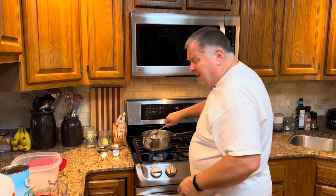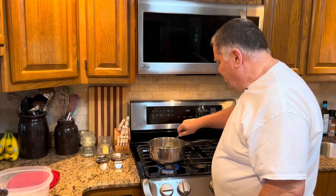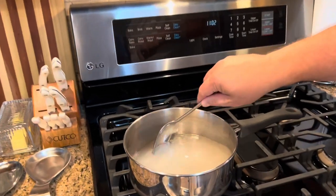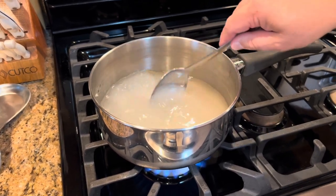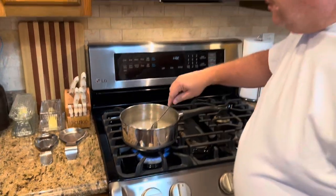There aren't many things — literally there are four ingredients and water is one of those. It is a really, really nice treat. I cannot even begin to count the number of times we have made this. Our kids absolutely loved it when they were growing up. Now that they're gone, we don't make it as much, but Melissa and I love it, so we still have it in the summer sometimes.